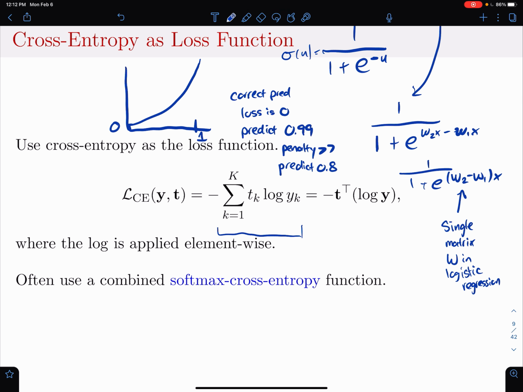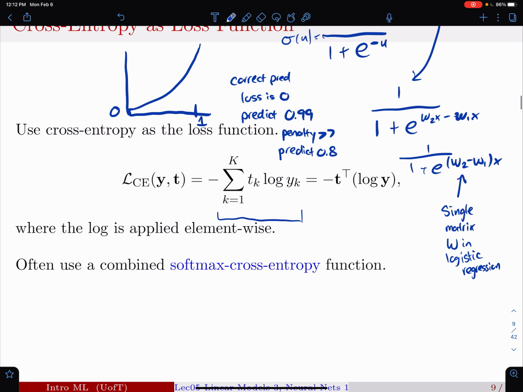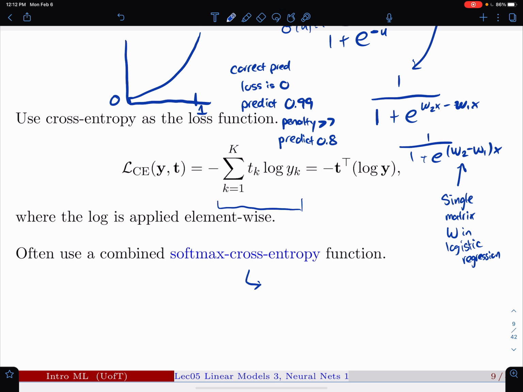As before, you can also, for numerical stability reasons, combine both the softmax and this cross-entropy loss in one single term. There's also a question from last time about whether cross-entropy has another meaning. In general, there's an information theory meaning for cross-entropy. We aren't going to go into the details here, but it's a way you can measure distances between two different distributions, and it's a natural way, in terms of bits, to think about information theory. You can Google cross-entropy if you want to look at that interpretation more.